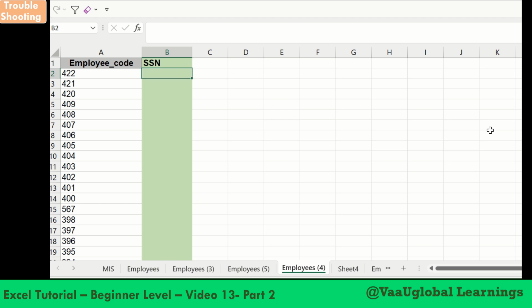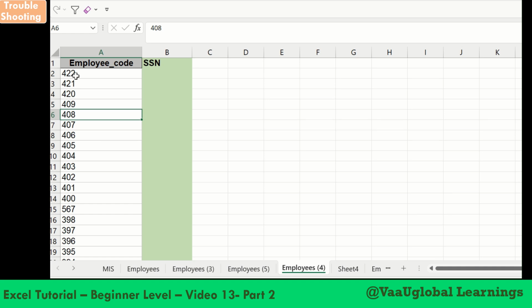Now, let's see another troubleshooting with VLOOKUP. Here I have changed the employee code to understand this problem. Sometimes you will see the employee codes are only numbers. In the earlier example, the employee codes were S422, S421, S406, right?